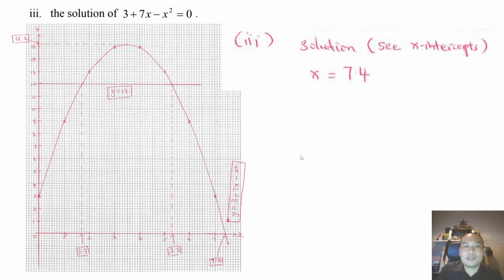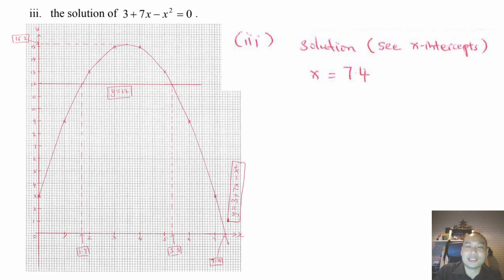And then they ask you to solve this. So this is actually the function itself. So when it equals 0, they are actually looking for the x-intercept. So down here, no point, because x doesn't have a negative, we are throwing it in only one direction. So when we look at the x-intercept, this is the x-intercept, which happens when x is equal to 7.4. Just read off the graph.